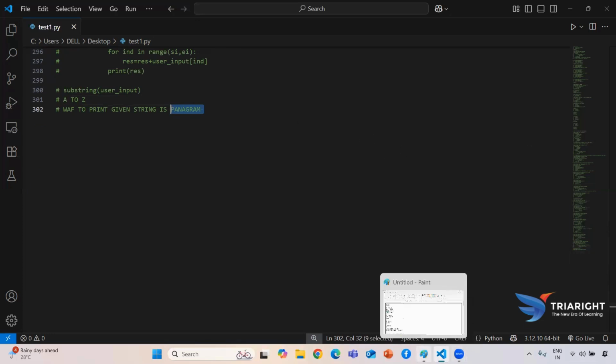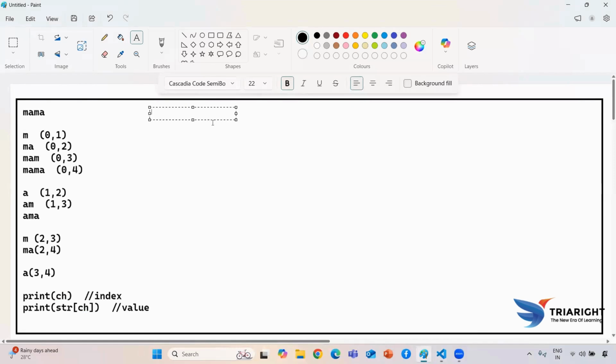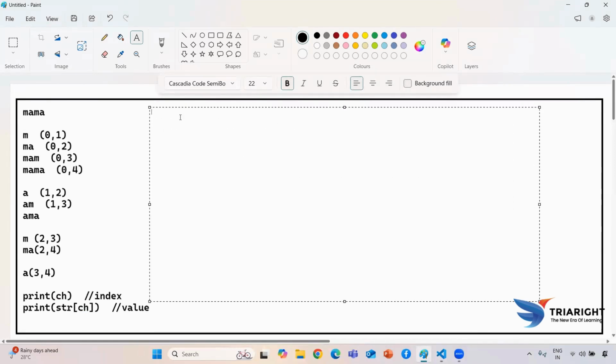First I need to give a string to check. In English there is one sentence we are going to check. The sentence is: the quick brown fox jumps over the lazy dog. If you see here, it consists of all the alphabet that are available in English.